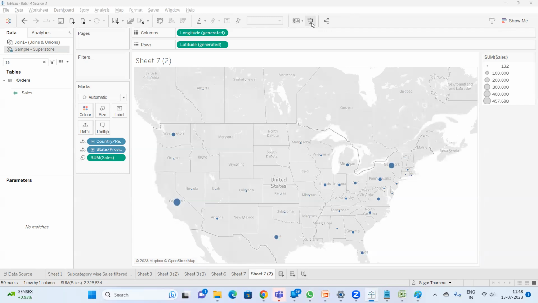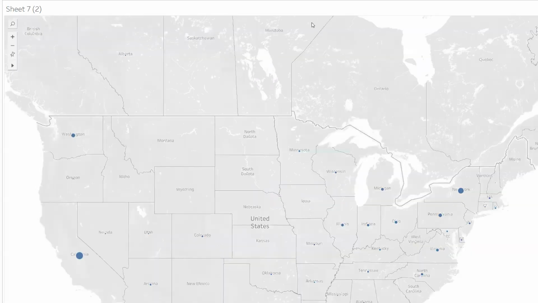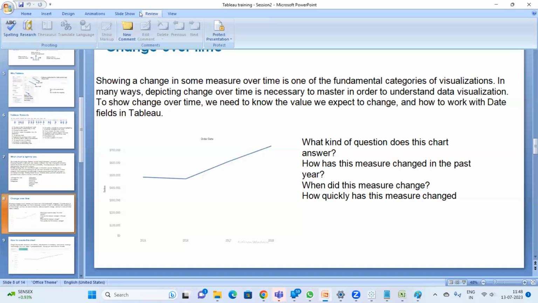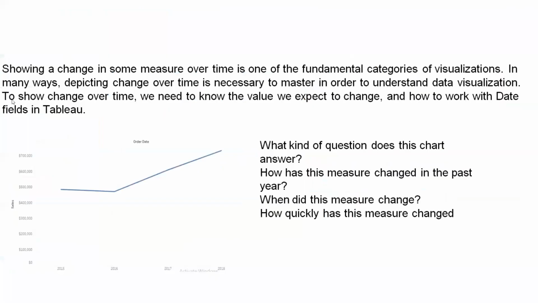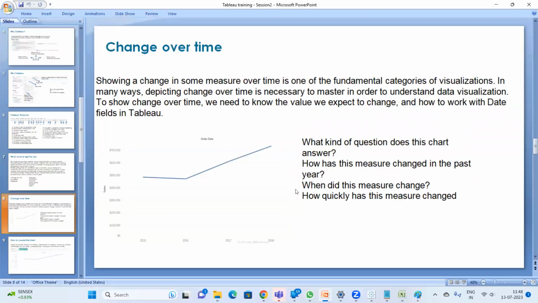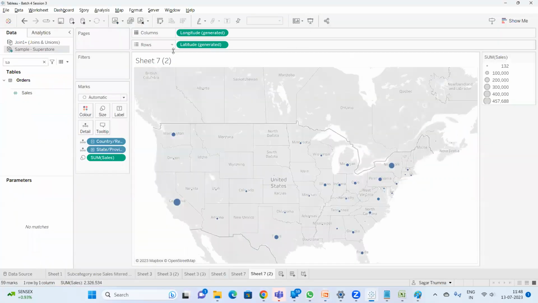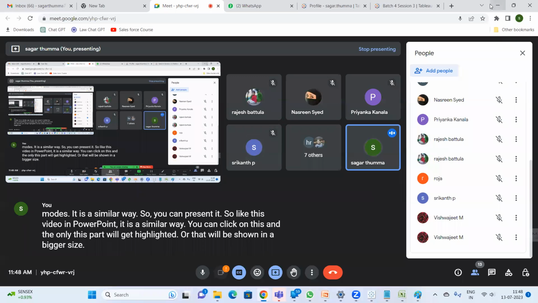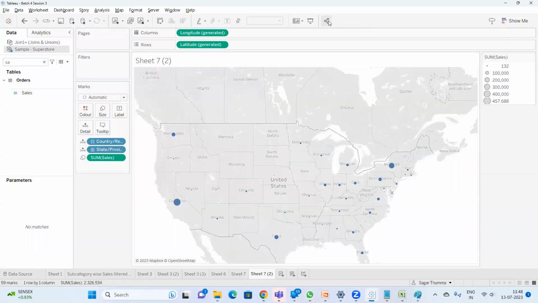So this is a presentation mode. So if you want to present, in PowerPoint we have presentation modes. It is a similar way. So you can present it. You can click on this and only this part will get highlighted or will be shown in a bigger size. Okay, Vishwajit, can you tell me what is the use of this last icon?